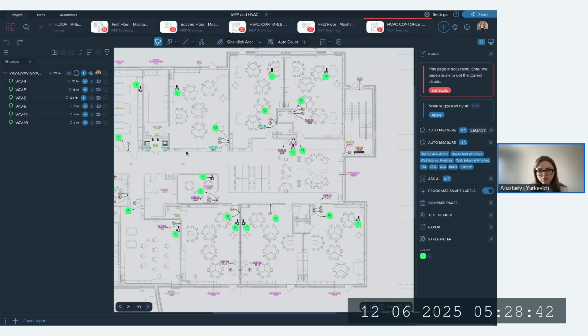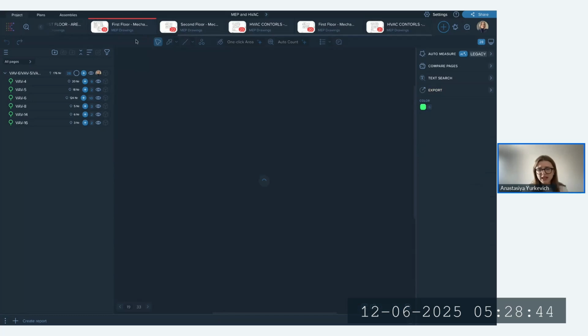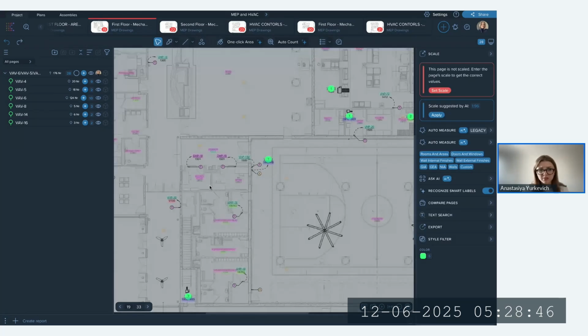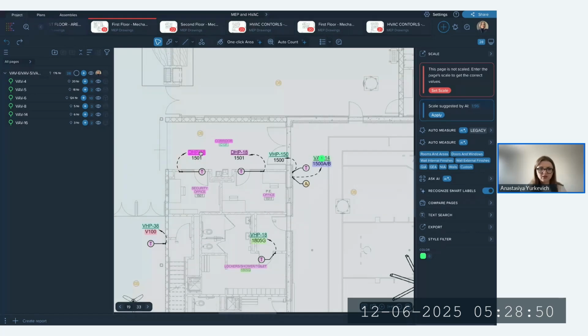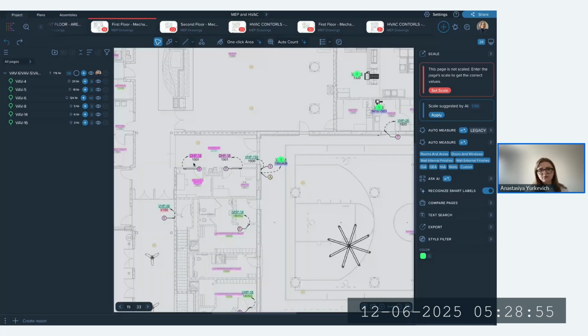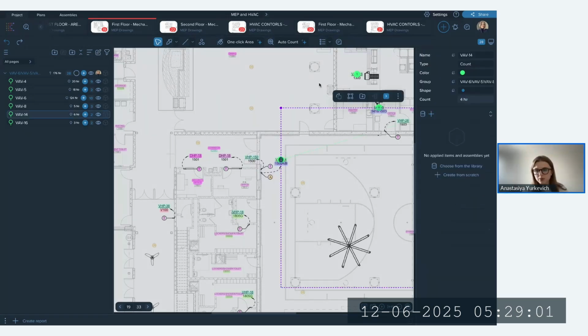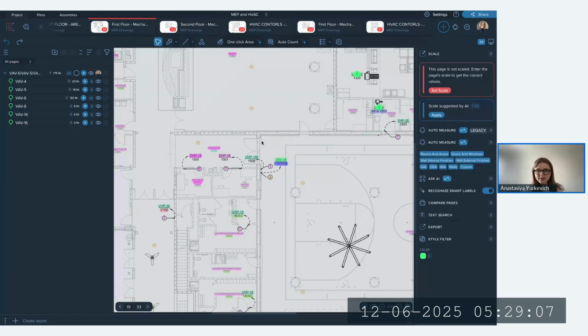But yes, on drawings like mechanical and electrical, it will save a lot of time because you have a lot of labels. Typically, you just click and it counts all the similar labels in one click. You can, of course, adjust the results if something is counted incorrectly. You can always select something, and for example, I don't like this, I can remove it. Not a problem. As with any other tool, you can adjust the results. But this is the logic.